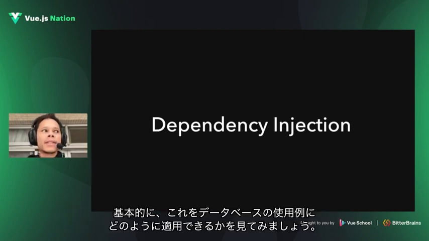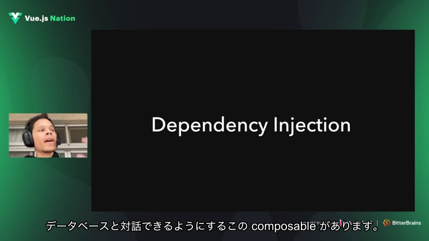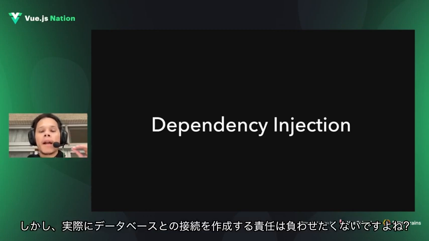Basically, let's see how we can apply this to our use database example. We have this composable that allows us to interact with the database, but we don't want it to be responsible for actually creating the connection with the database.